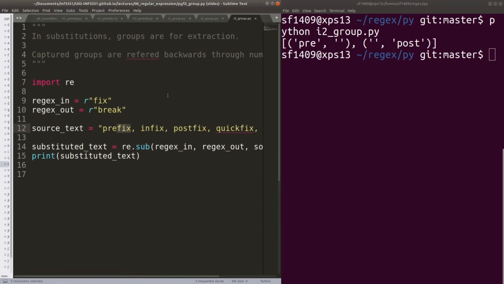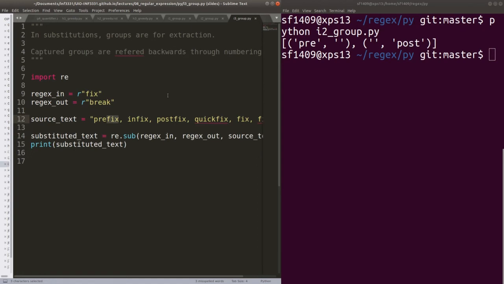Okay? And so of course, again, the simplest example is, well, a simple replacing task that we've done all the time, right? We could say, I just say my regex input is fix, my regex output is break, and then I use the sub function to replace it. So I replace all the occurrences of fix with break.